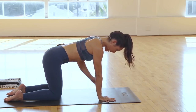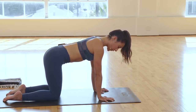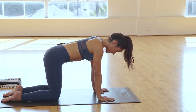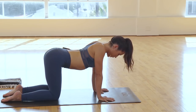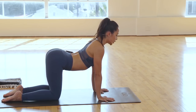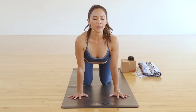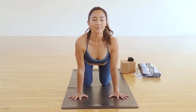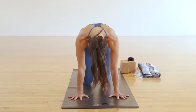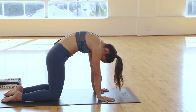Now let's work a little bit more on the front and the back of the body. In your tabletop position, index fingers forward, grip firmly with the fingertips and root down through the base knuckles. Knees underneath your hips, knees about hips distance apart. Take an inhalation, drop your chest down towards the elbows, lift the sits bones up high, and begin to pull your chest through the gateway of the shoulders, feeling your abdominal muscles stretch but also feeling the back muscles warm up and strengthen. Exhale, round, spread the shoulder blades wide.